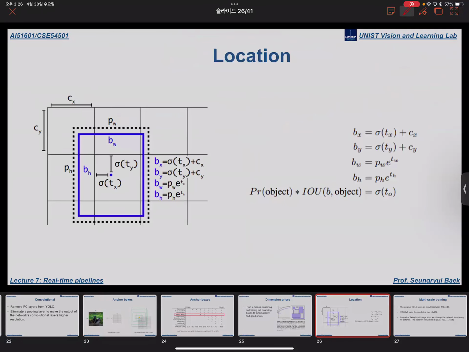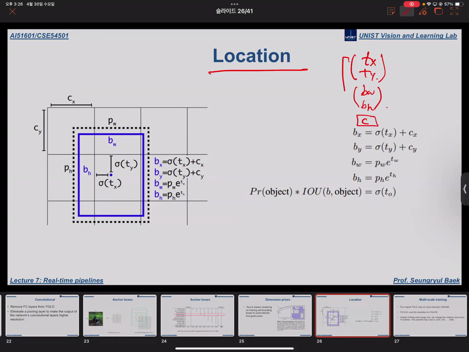And also, when predicting the location of the bounding boxes in YOLO version 1, they directly estimate the center position, the bounding box height and width, and also the confidence value.